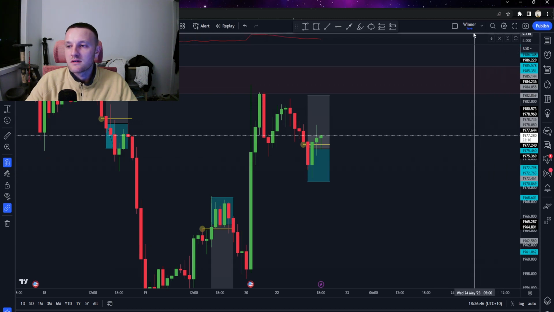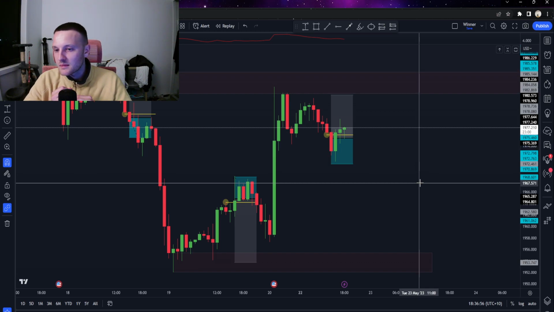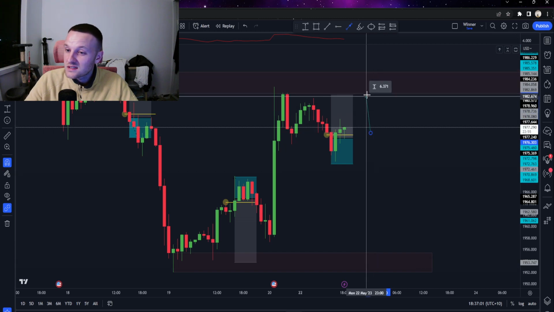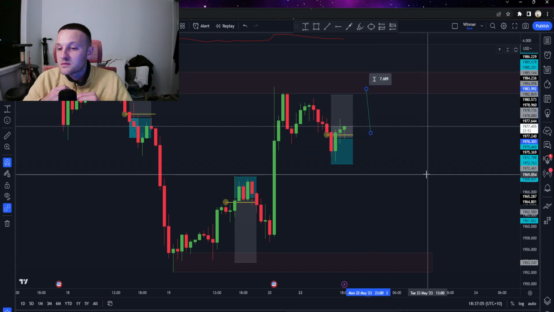So it was a very good decision on my part to close at break even, because now I'd be sitting in drawdown and I'd be going, oh, what's gonna happen from here? Where can it go to? It's probably gonna come back up into this resistance zone and stop me out. Should I close now for a small loss?